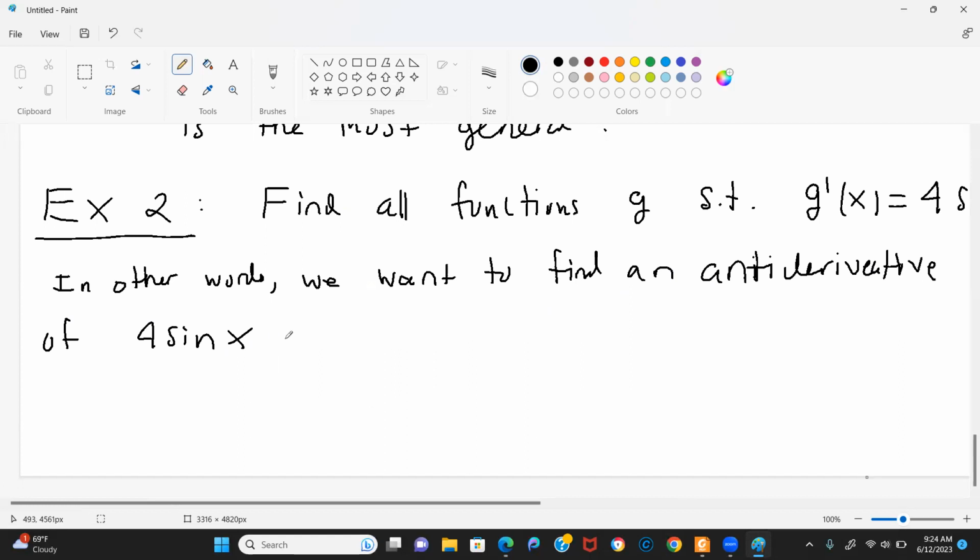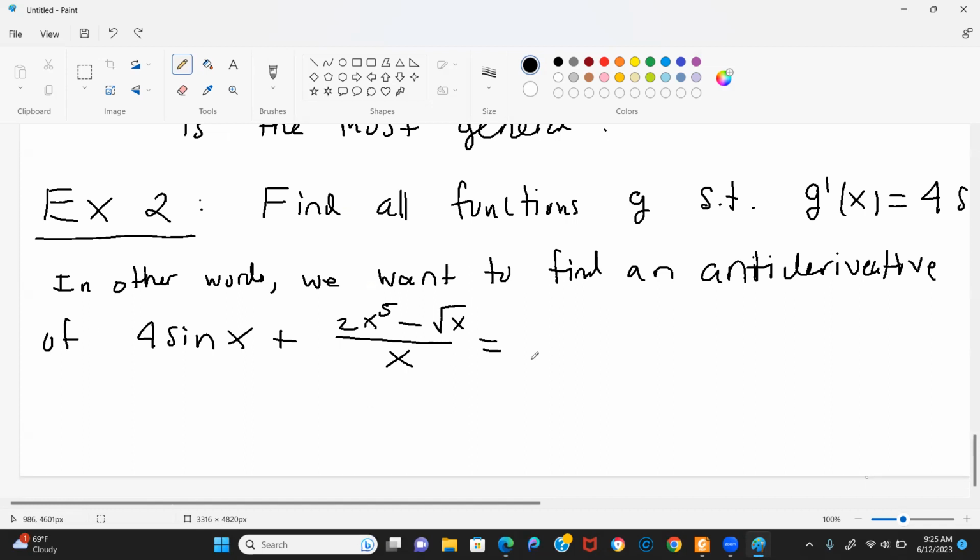So we want to find the antiderivative, or an antiderivative, of 4 sine x plus (2x to the fifth minus square root of x) over x. And I'm going to break this down, because it turns out the process of anti-differentiation is also linear. We saw that already in the table I showed you: if you want to anti-differentiate a sum of functions, you just anti-differentiate each piece.